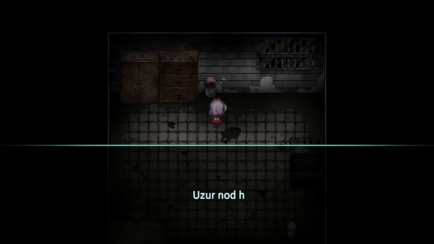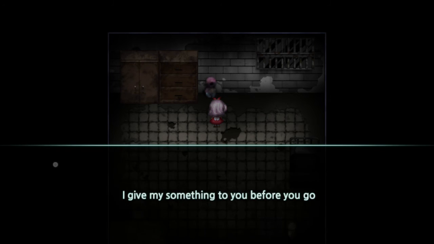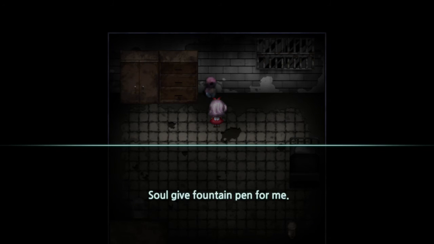Come to room 211, talk to this girl. Once you get through the dialogue, she gives you a fountain pen, which leads to a really cool ending, which I'll try to show that ending off in this video.